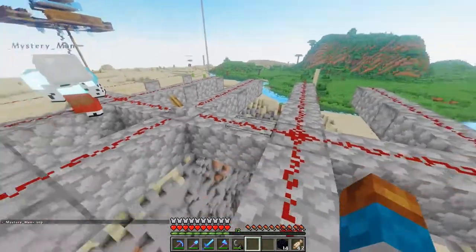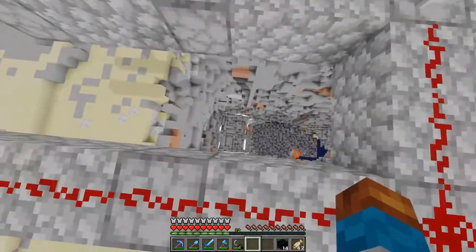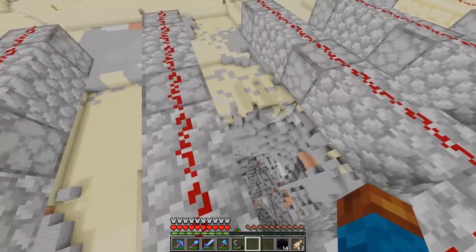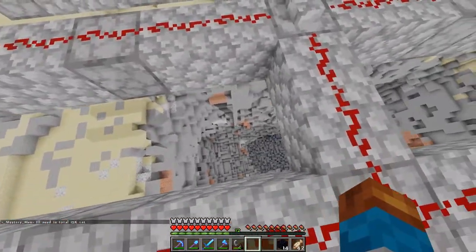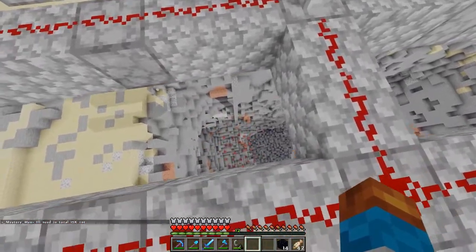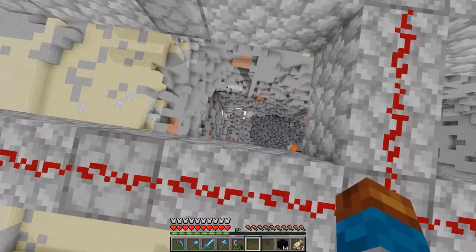So I'm back at Mystery Man's base, and I had to turn off the animation and the particles so I don't tank, but he's clearing out 25 chunks for a one-chunk slime farm. I don't know. I'm sure there's a technical reason behind it, but he's clearing it in a way that I've never seen done before, and it looks really fun.